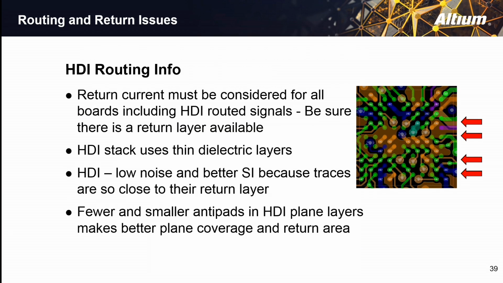If you're going to route with HDI, it's always very important that you continue to think about the return path for HDI. Lots and lots of information that we get about HDI out there says, oh, you can do it in this many layers just by routing on this layer, and then this layer, and then this layer. But the truth is that you have to have a return path for every signal on HDI as well, and so you have to be sure that they are not overlapping each other.